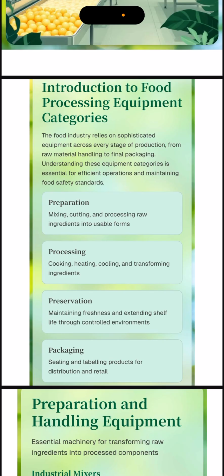The production workflow is logically divided into four foundational stages, each with a distinct purpose. The first one is preparation, and the next ones are processing, preservation, and packaging. Preparation includes modifying raw ingredients into a usable form. Processing is actively cooking and transforming these ingredients. Preservation is ensuring the product remains stable and safe for consumption over time. Packaging is protecting the final product and preparing it for distribution and sale.